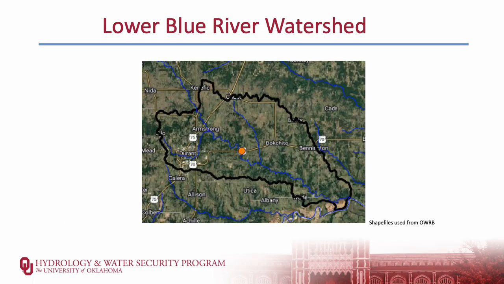Okay, and here is a map of the Lower Blue River watershed. As you can see, more of a circular shape than the elongated Upper Blue River watershed. The orange dot is the USGS location that we'll be seeing later. And here we have the major streams going through it. So this middle one here is the Blue River. And then we have these other two major streams, which I do not have the name of. But there are two additional major streams, while the Upper Blue River only had one additional major stream within it.